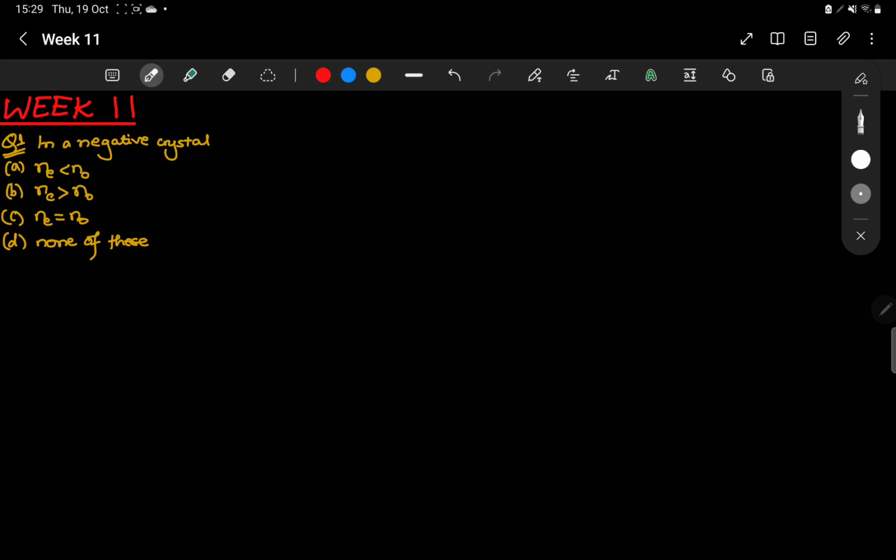This particular week, we have been introduced to special kinds of crystals which have different refractive indices for different directions, and these crystals are called birefringent crystals, which split up an incoming input ray into one ordinary ray and one extraordinary ray, both of which have different properties. For example, the ordinary ray follows Snell's law as we have studied earlier in this course, whereas the extraordinary ray does not follow Snell's law.